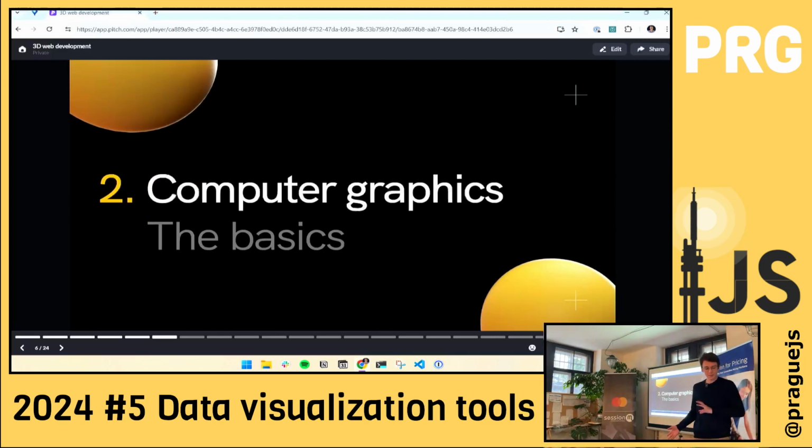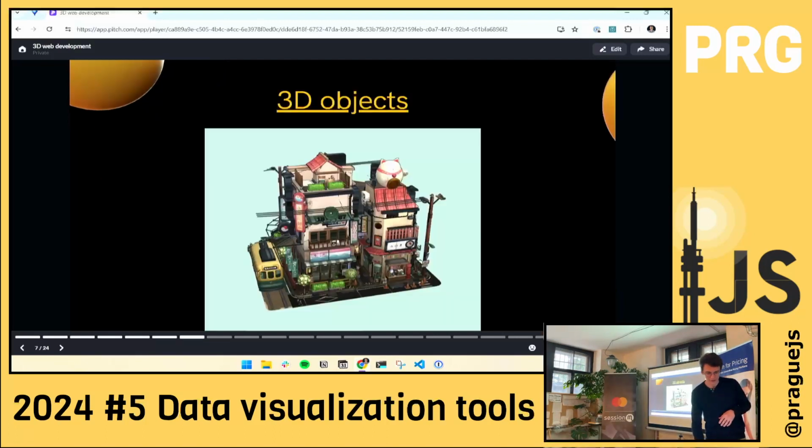So basically, before we dive into the web stuff, I quickly wanted to go over some brief fundamental concepts, but maybe just a quick show of hands. Who has worked with 3D graphics before or taken a course on it ever or something like this? Okay, so some people. So then it's fine. We'll go over it so that everyone's up to date.